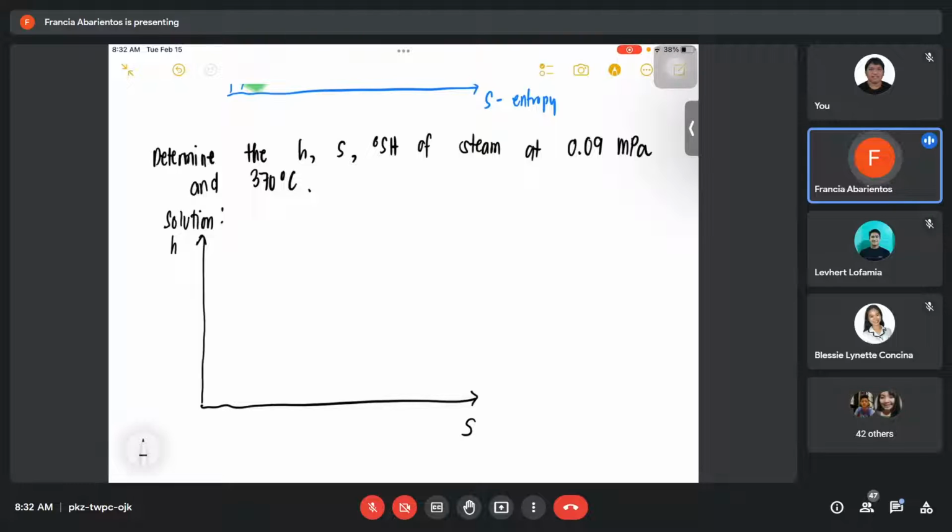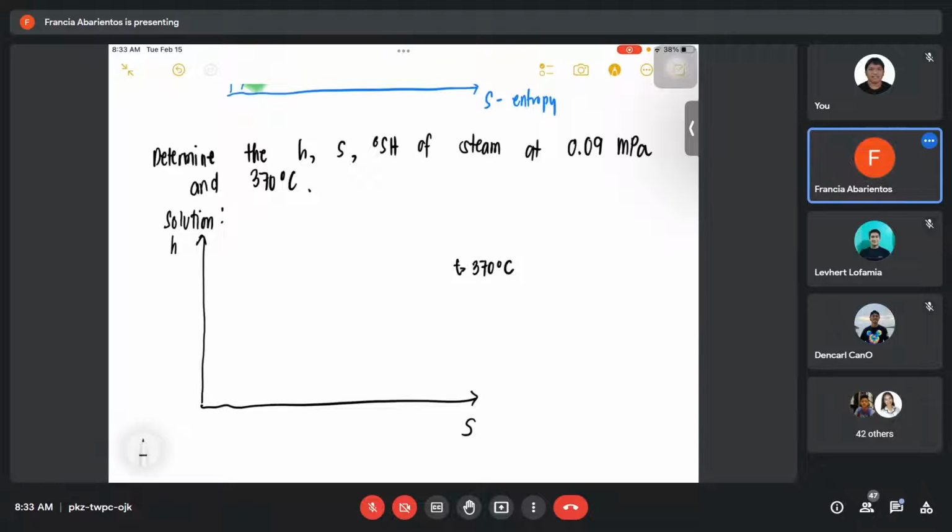Okay. Ang pinakamadali class para makuha natin tong example is given sa atin yung temperature na 370 degree Celsius. Di ba class, sa molar chart, pag magsimula kayo sa pinakababa, makikita nyo is from 32, eto class, sa pinakagilid, sa kalahati class, makikita nyo is 150, 170, 180, 200, 210, 220. Saan nyo makikita yung 370? Dito yan class, makikita nyo sa pangatlong fold. Paano ba ang pangatlong fold? If you divide your molar chart into 4, so 1, 2, 3. Galing sa baba class.